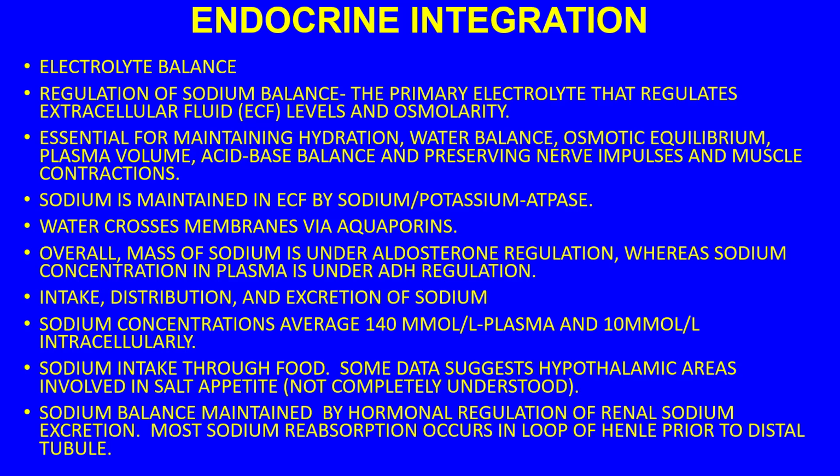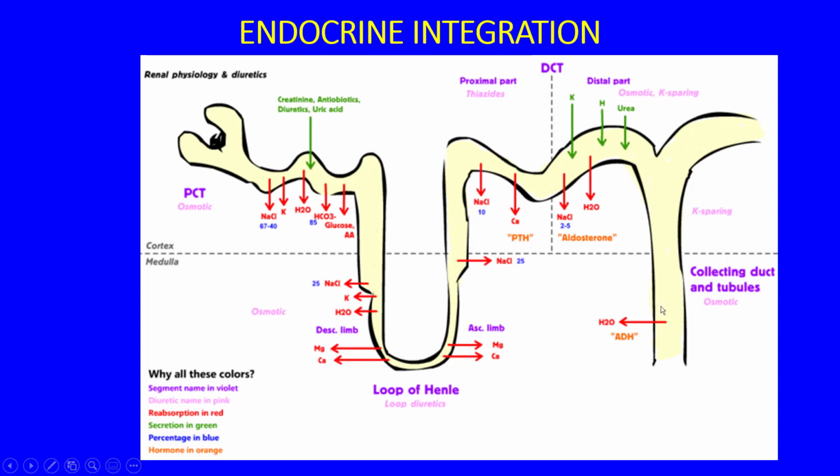Most sodium reabsorption occurs in the loop of Henle prior to the distal tubule. And here we have the collecting tubule, we have the glomerulus, we have the proximal convoluted tubule, then we have the loop, thick and thin, the loop of Henle, and then we have the distal convoluted tubule. They mention some areas of drugs that play a role, but the more key importance here are the hormones that play a role and what they do with reabsorption of various electrolytes, particularly right now we're focusing on sodium. Later on we will mention a little bit about magnesium, calcium, and we're going to talk a little bit about potassium and phosphate.